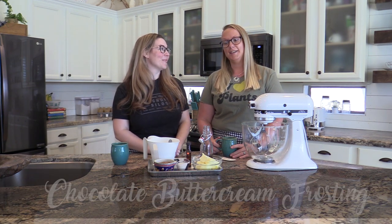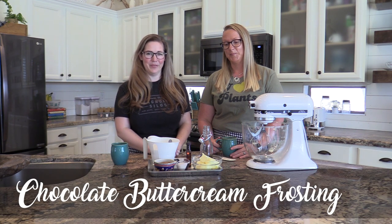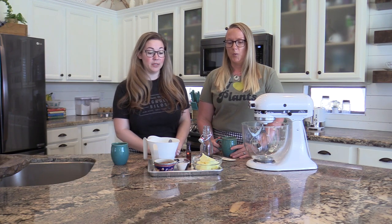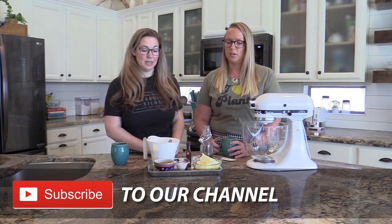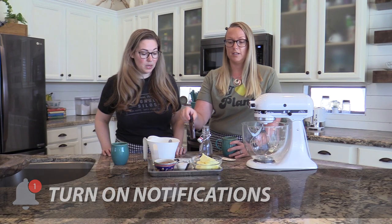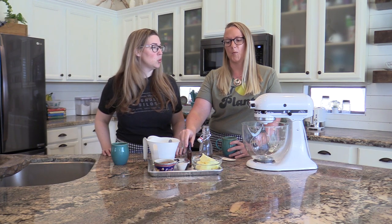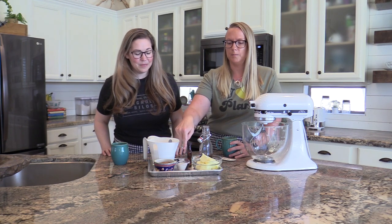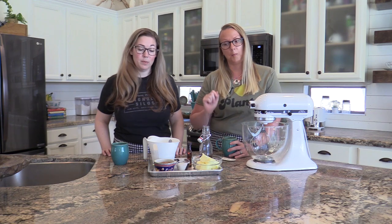We're gonna make chocolate buttercream frosting. Yes, let's make chocolate buttercream frosting. What are the main players in buttercream frosting? Well, the most important is the butter. Yes, that's a for sure thing. And then we're gonna add vanilla. Another key ingredient is almond extract. Vanilla and almond. We're mixing. And then heavy whipping cream, unsweetened cocoa, and powdered sugar. Lots of powdered sugar.